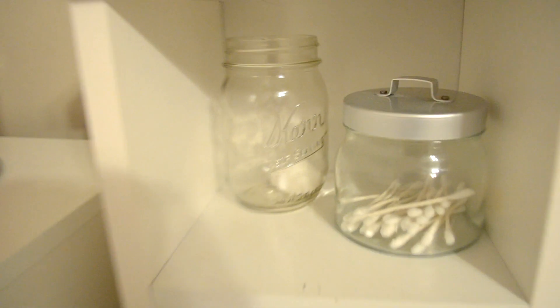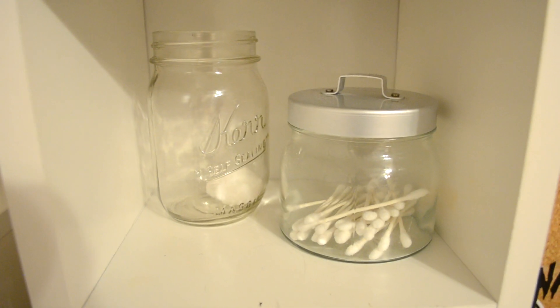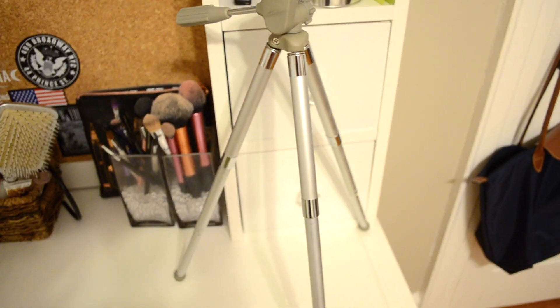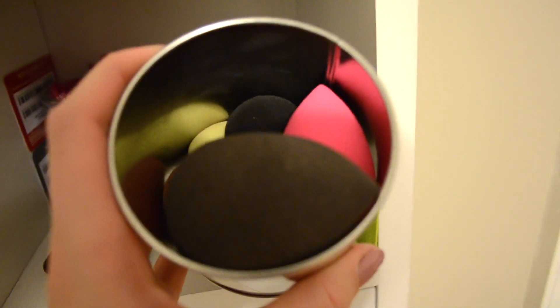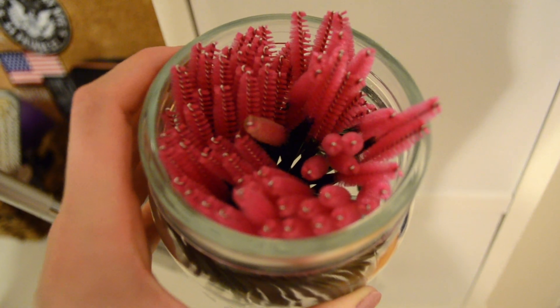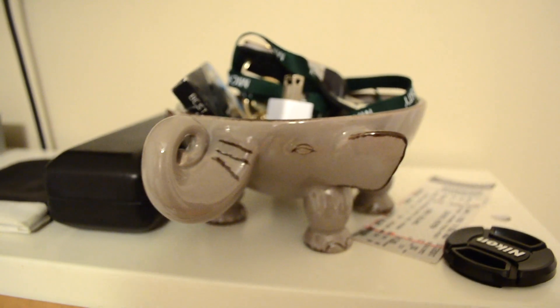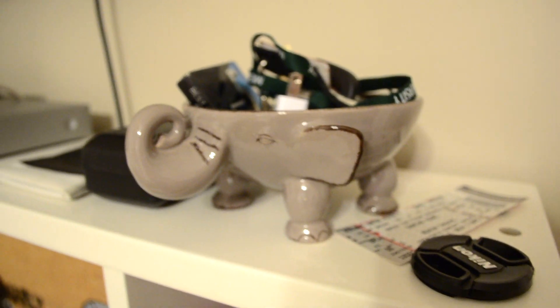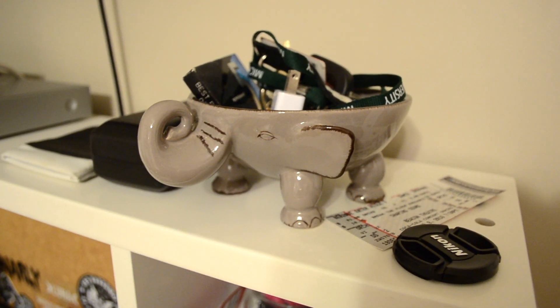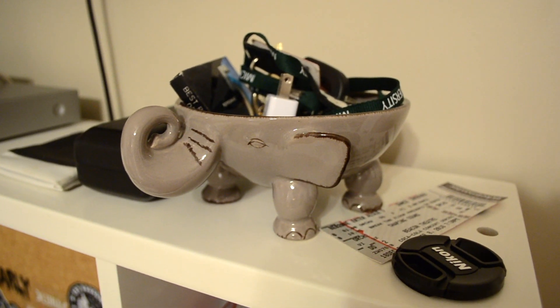This is my favorite makeup bag — it's from Sephora. Up here I have a mason jar and another little container from Ikea where I keep cotton balls and Q-tips, and then there's a tripod. In this compartment — a little messy — I keep all my beauty blender makeup sponges, and in this one I have a hundred spoolies that I ordered from Amazon. This little elephant bowl is from World Market and I keep my keys, gum, or anything I'd take on the go in it so it's easy to grab when I'm heading out the door.